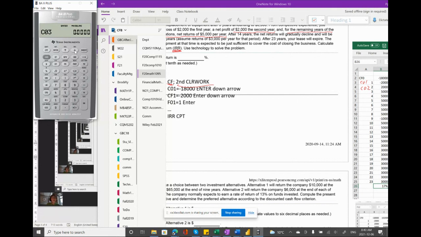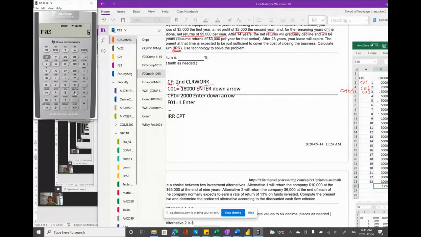Next, down arrow key. C03 is 5,000, cash flow 3. Enter. Down arrow key. F03 means how many times 5,000 happened? You count: 1, 2, 3, 4, 5, 6. 5,000 happened 6 times, so F03 equals 6. Frequency.